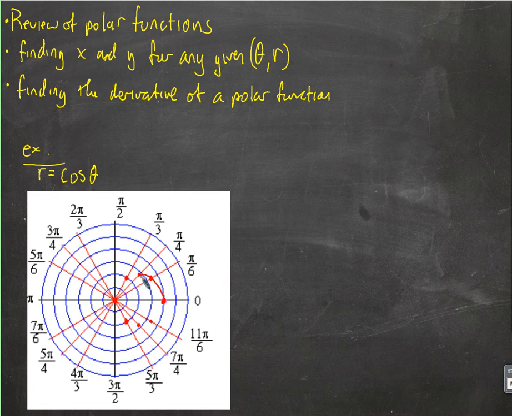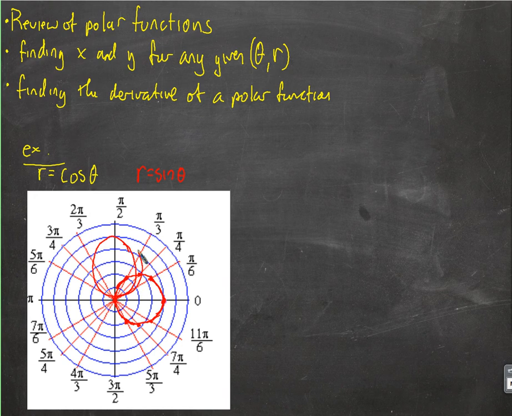So pretty interesting. And then if we connect all of these with a curve, we find that r equals cosine theta makes a circle. You can play around with that. If you find a polar function, r equals some function of theta, you plug in an angle, you get the radius, you throw that point on there, you plot a bunch of points, you begin to find the graph. So r equals sine theta, you're going to find is a circle that's like up in here. We can modify these functions, but how the functions work is not our full focus right now. Our focus is beyond that, how do we find the derivative?